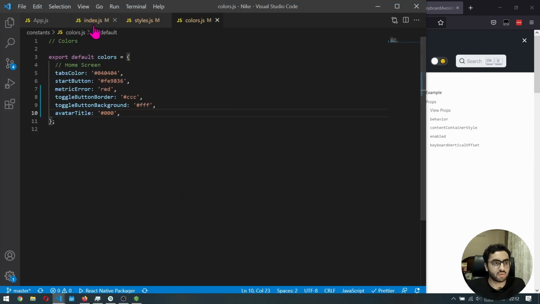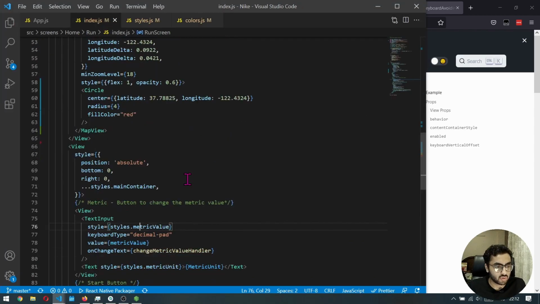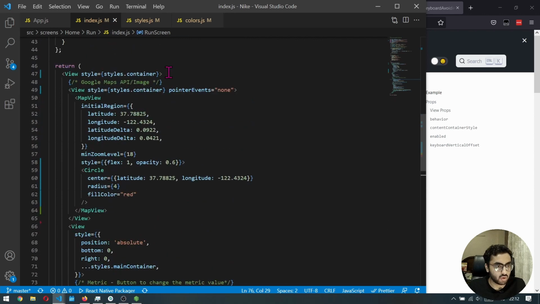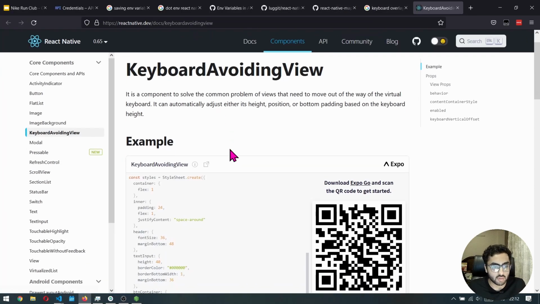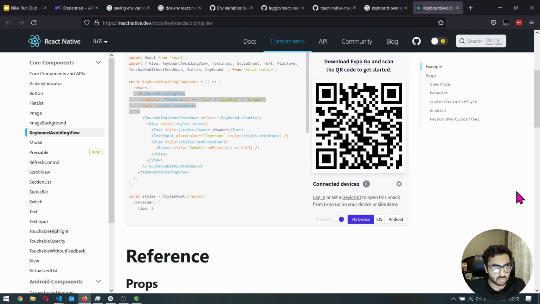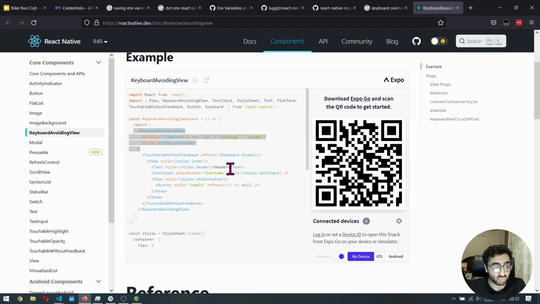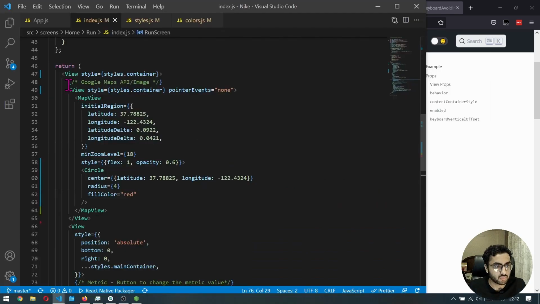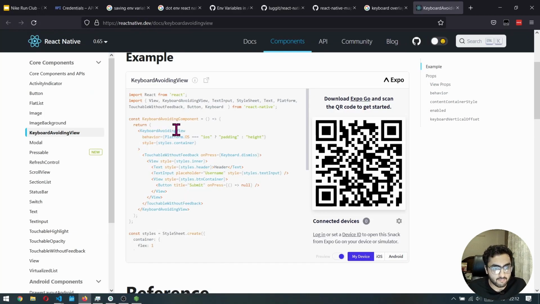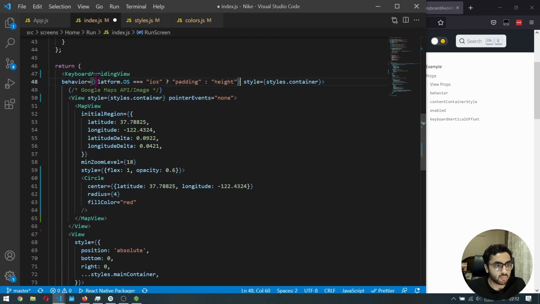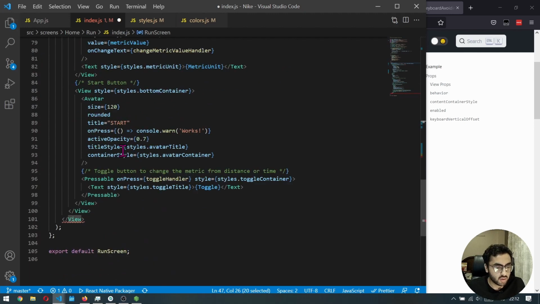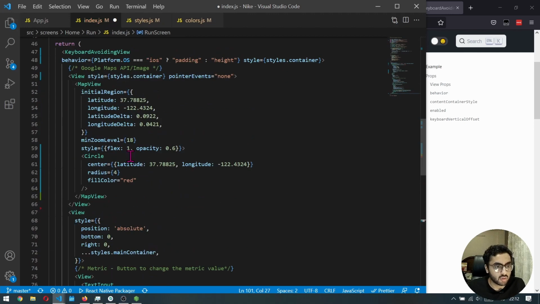Let us use this, and we should place it at the top, I think. Let us make this keyboard avoiding view, copying this and pasting over here.